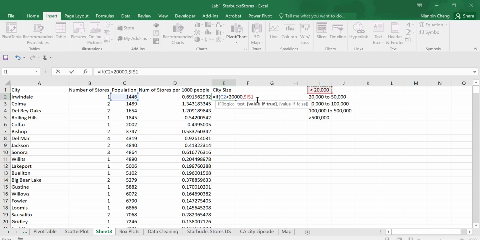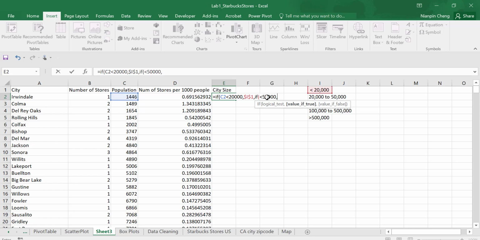It wouldn't change. Okay. So the IF function checks if C2 is less than 20,000. If yes, we will put less than 20,000 in this column. If not, we'll keep checking. See if it's less than 50,000.